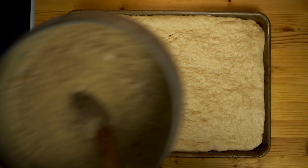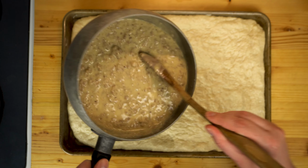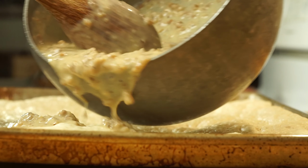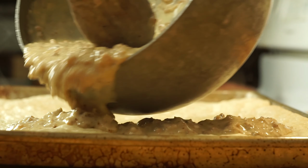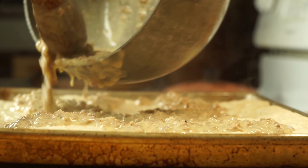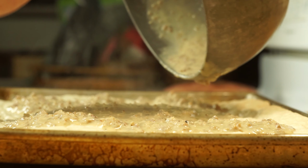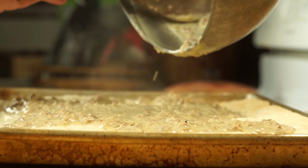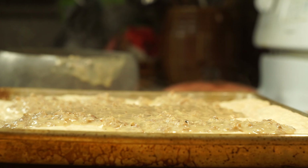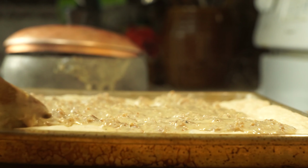After which it'll be nicely puffed up for us and we can go ahead and add our sausage gravy to our sausage gravy pizza. Now, you don't have to add all of the sausage gravy mix on the top here if you don't want to, but I did wind up using all of mine because I really wanted to simulate that smothered biscuits and gravy feeling from that classic southern dish. You might prefer yours with a little less sausage gravy, and if you do, that's okay. I won't judge you too much.